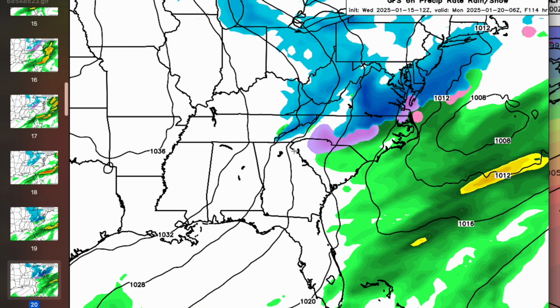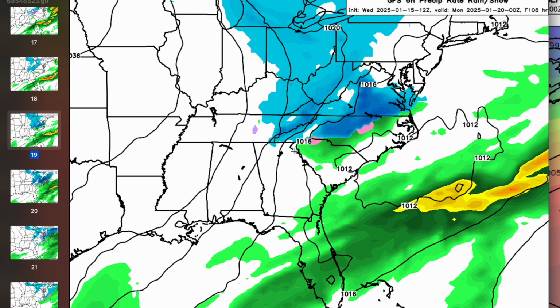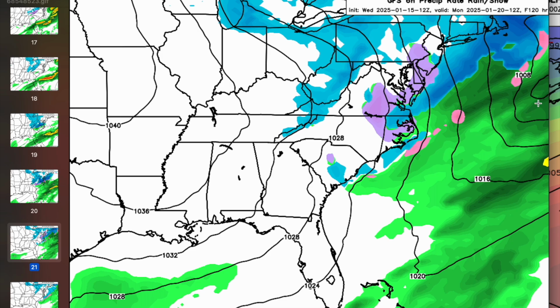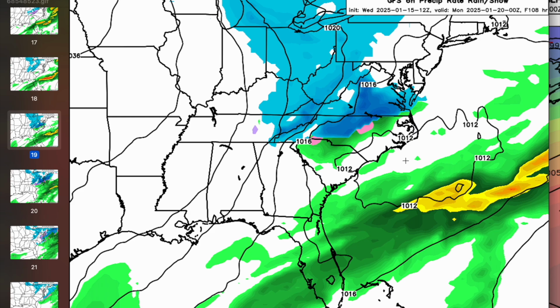Now, this is over 100 hours out, 108, 114 hours out. So this is very, very fragile in the models. Just because you have a bunch of cold air being filtered down from Canada, and it's going to be slamming up against this warm Gulf Stream, doesn't necessarily mean that you'll have low pressure develop, and it won't necessarily take the track that is forecast here, because this is a very amplified pattern.